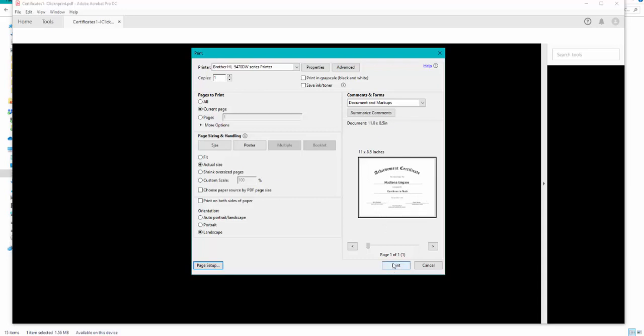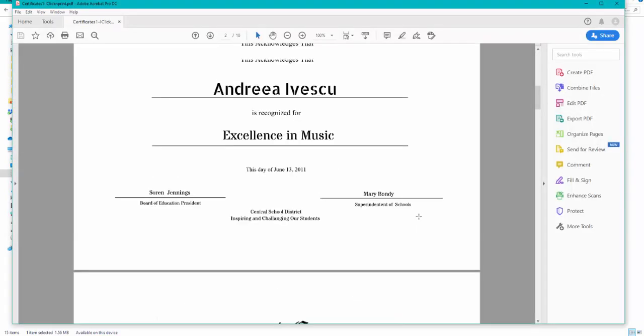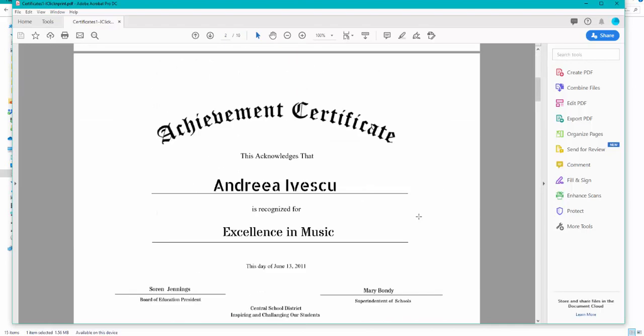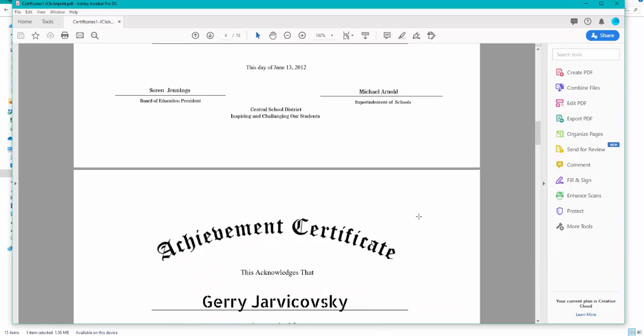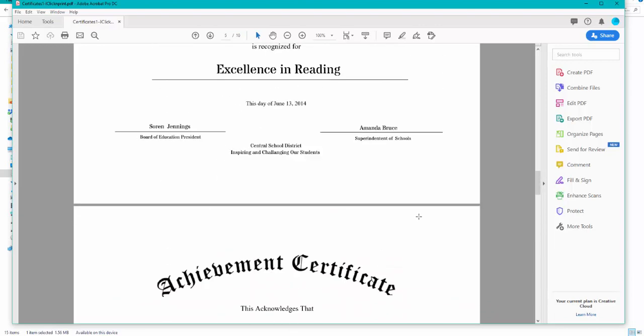Then you just put your certificates in the printer. Normally you can put a sign on the blank page to see how the printer takes the paper, face down, and it comes out printed face up. I would place 10 certificates in my printer, and in fact you can see them right here. This is the actual PDF. This is where you can see, instead of looking in the printer, you can see it right here.